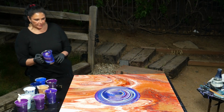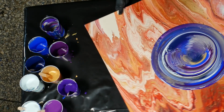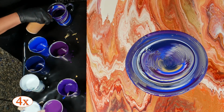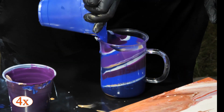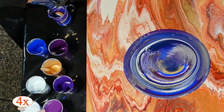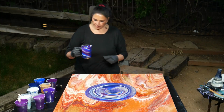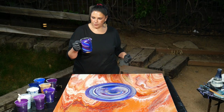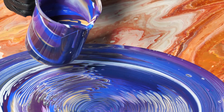Good. Now I want about 10 more ounces on there. I'm going to turn the canvas so it doesn't go traveling. You stay put. Okay. Alrighty. So that's about to here. So that's probably maybe 12 or 13 ounces. But that's okay. All right, ready? Here we go.